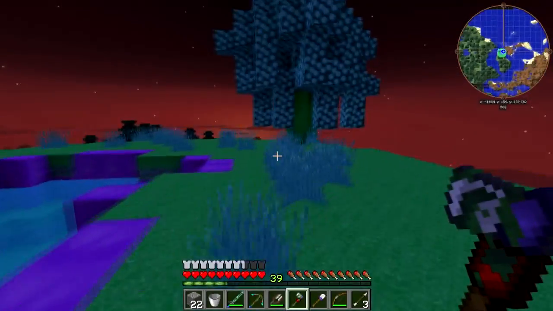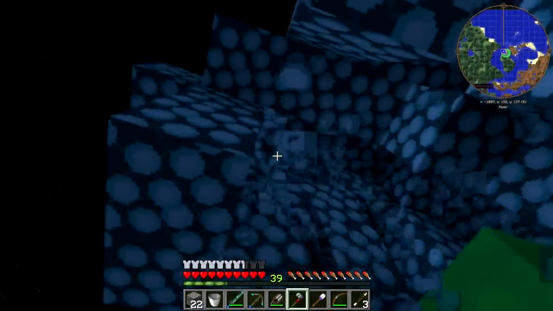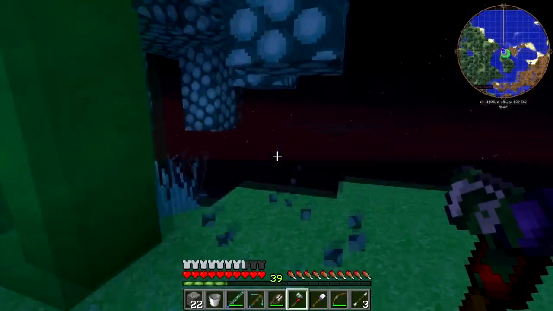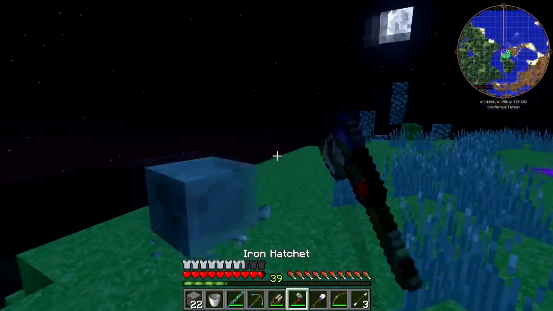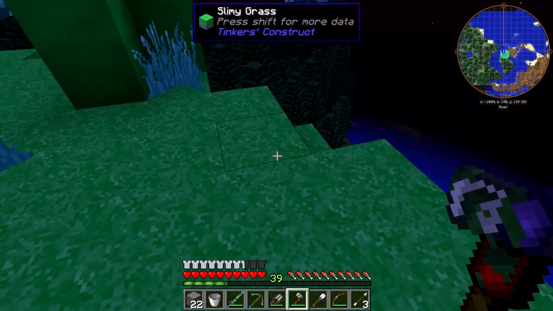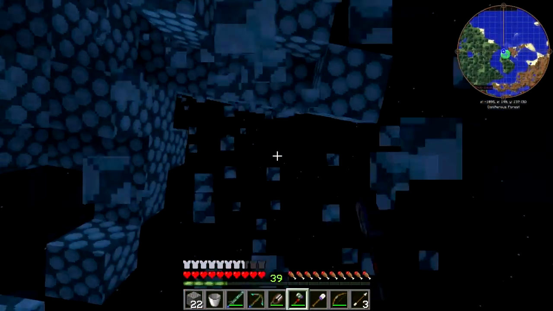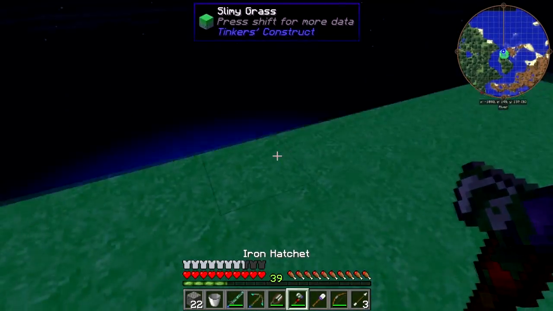All right. I should have made a sleeping bag is what I should have done, because it might be kinda dangerous. Hey, get off. I forgot, did I? Yeah, okay. I'm playing on easy. Come fight me. Okay, that's two slime saplings. That ought to be good.